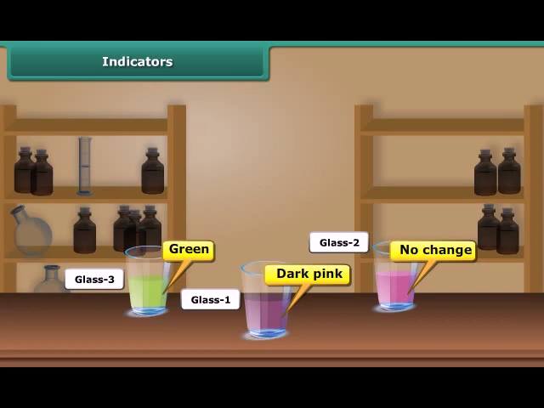Thus we can conclude that the indicator solution obtained from China rose turns bright pink in the presence of an acid and green in the presence of a base. We can put a drop of this indicator solution in the desired food item to know whether it is acidic or basic.